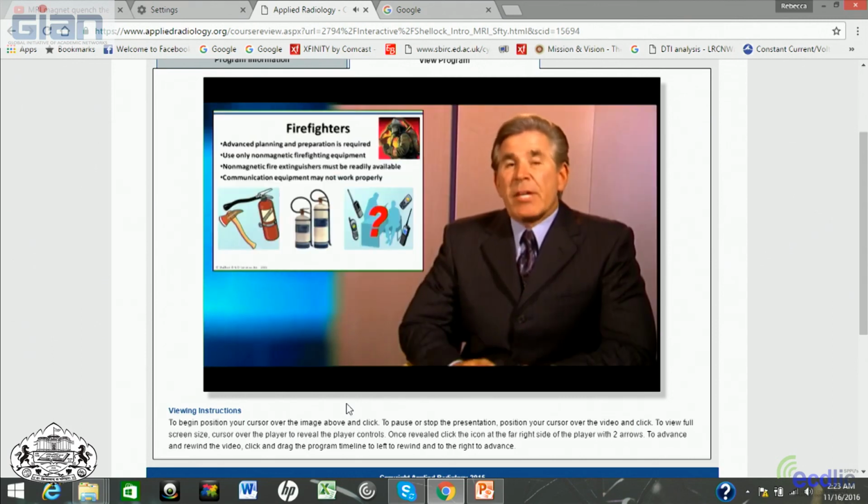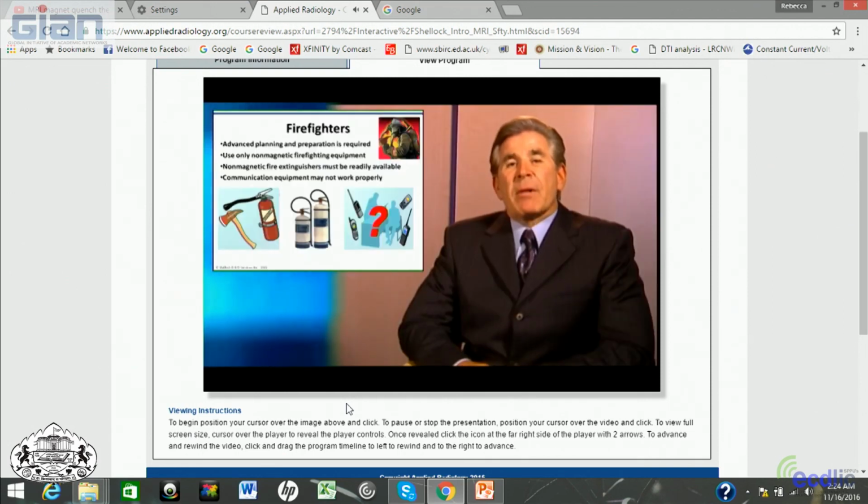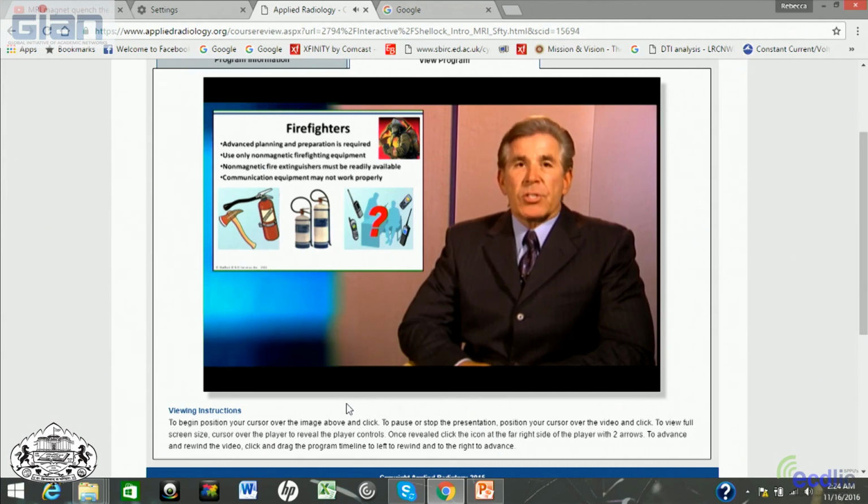The MRI scanner and the MRI environment present special challenges to firefighters, mainly because of the presence of the magnetic field. Most standard firefighting equipment, including respirators, axes, crowbars, and fire extinguishers, are magnetic and therefore unsafe for use in this setting. Other problems exist as well. Because of these issues, it is vital to be prepared well in advance to ensure that there are no problems or accidents. It is very important to have a planning meeting with the manager of the MRI facility to discuss proper procedures in order to be best prepared for firefighting or other emergency situations.